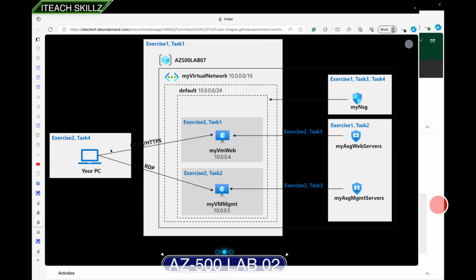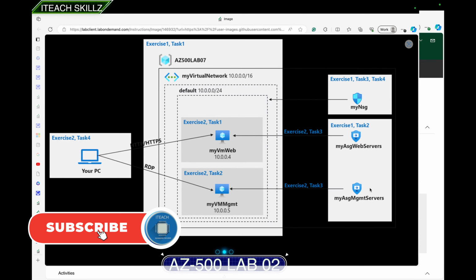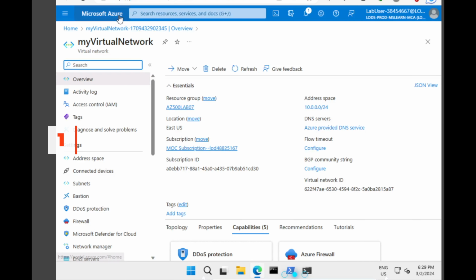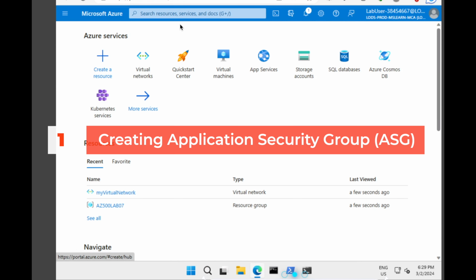My name is Aiden. In today's video, we're going to be creating an application security group as part of our AZ-500 lab series. This is going to be lab 2. In this lab, we're going to create an application security group so we can restrict certain policies, certain applications, from going through the firewall. In this case, we could have applications like RDP, or a web application, anything. So it's a very powerful tool that we have in our toolbox. Let's go ahead and create an application security group now.